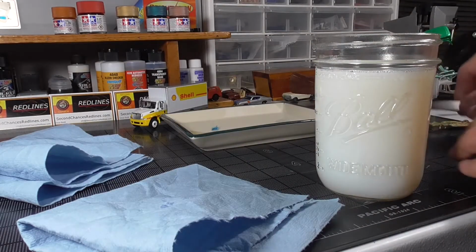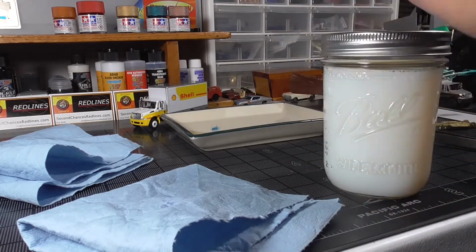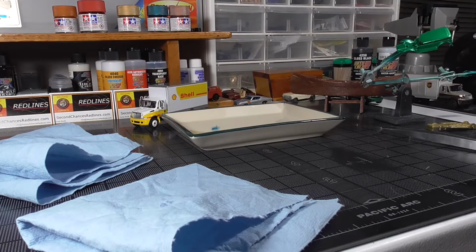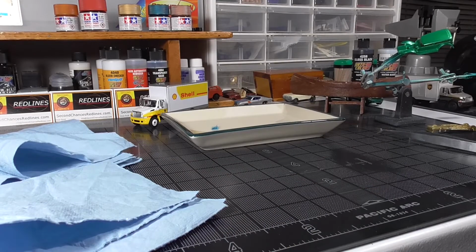I just picked this up today too. I've been looking for some more tray type things to put cars in, so when I take them to the sink to clean them, I don't have to shuffle things around as much. Now, that being done, let's take a look at what I've done here.